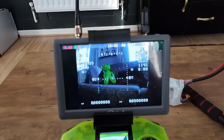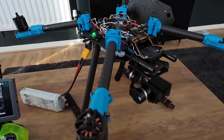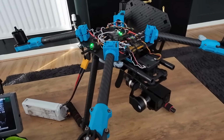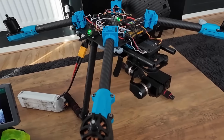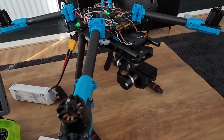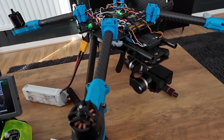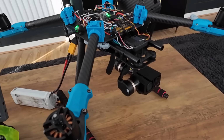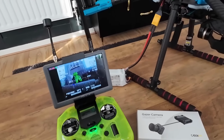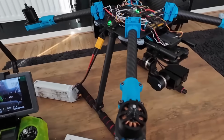Like I said, it's taken me pretty much all afternoon to get this working, but I have now got it set up, ready to go. So all I need to do is reassemble the quad, and then we'll wait for it to get dark, and if the weather will allow, we'll go out and fly this. But at the moment it's quite windy. If I can't get out and fly, then I'll just take it out somewhere and we'll test it out in some sort of dark conditions anyway. Anyway, that's enough of me talking. Let's fast forward to the night time and actually go test this out in the dark. Let's go.